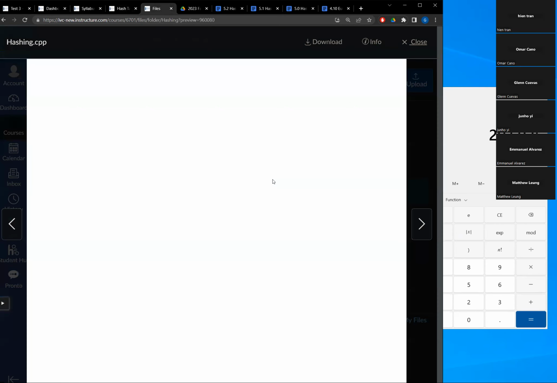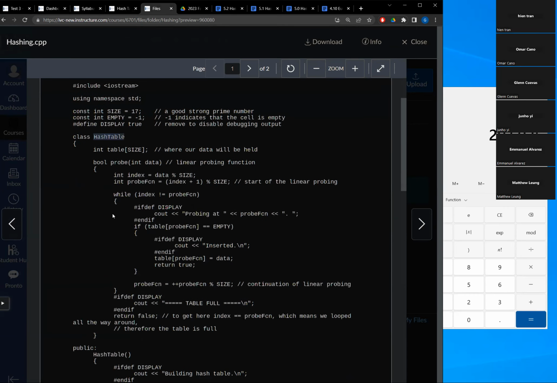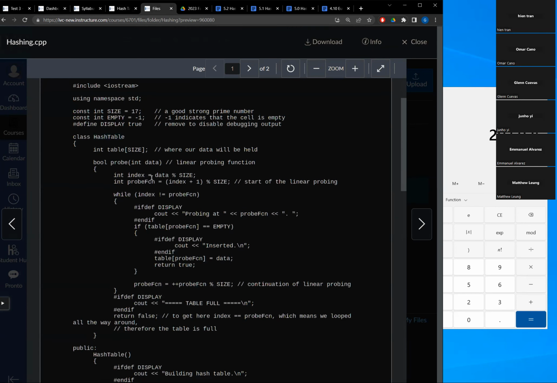All right, in the hashing folder, we got hashing.cpp. We got a hash table class. It's got an array. It's got a probe function. It's just a loop. The only key thing to remember about this is to make sure we are circular, right?